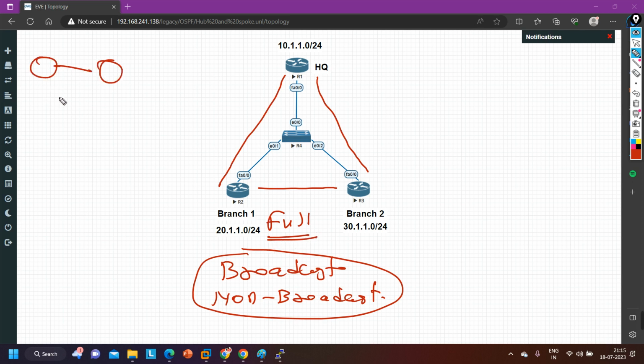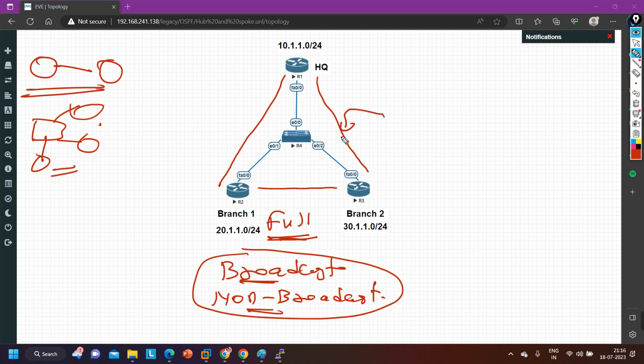If you want to connect two routers together, you should use network type point-to-point. If you have multiple routers in the same segment, then you should configure network type broadcast. And if your topology is full mesh, then you should configure network type broadcast or non-broadcast. Here we will implement both network types, and you will see they work fine in this domain.